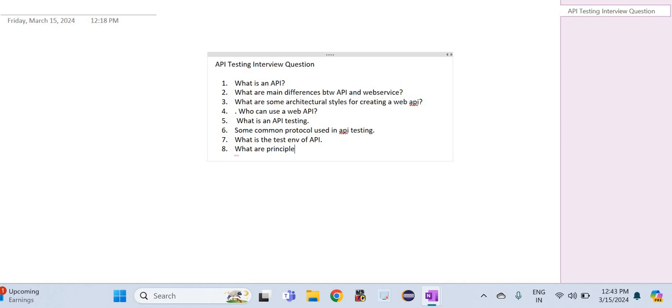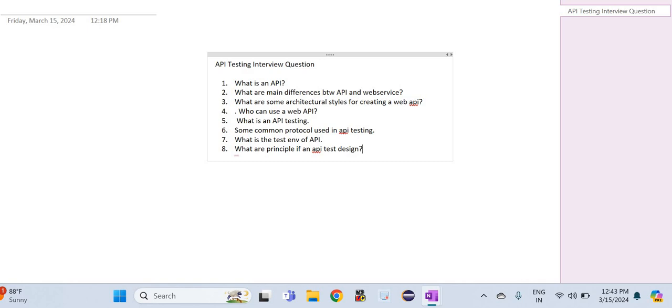So till now, it is the theoretical questions I have discussed. Now after completing these, I am going to give you the coding based questions asked in an interview. Okay, so what are the principles of an API design? They can ask this related to the previous questions. The five most important principles of an API test design are: first is setup.